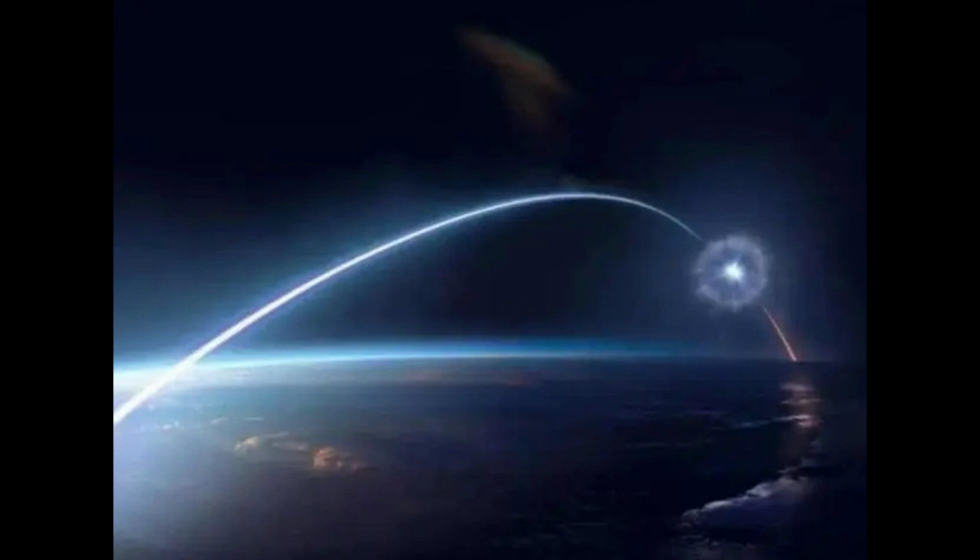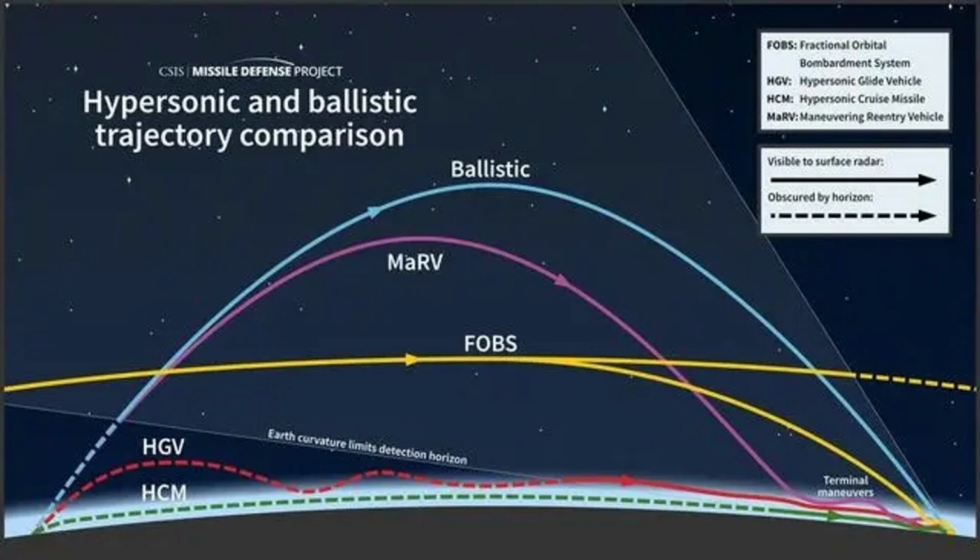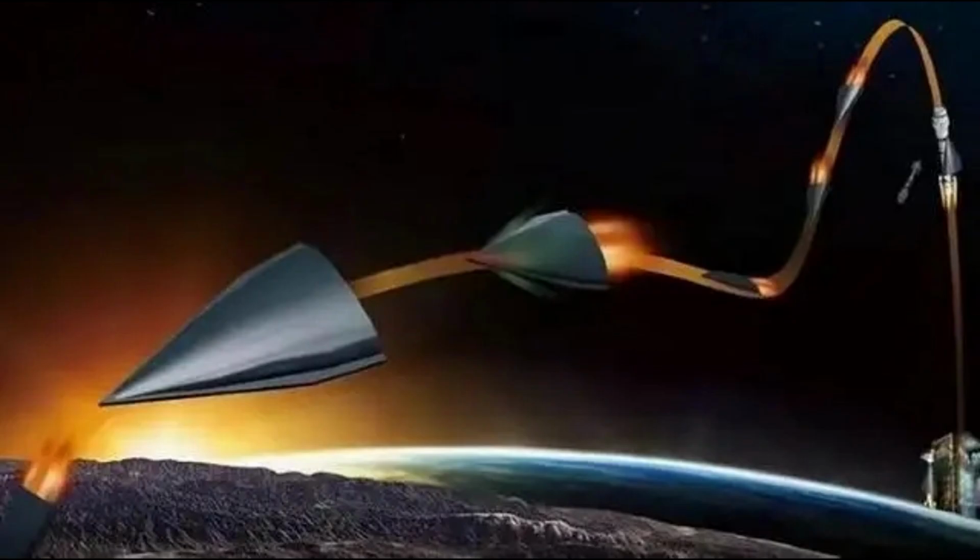The Waverider is a new type of aerodynamic structure with great potential for development. However, there are still many problems that need to be solved urgently. For example, the longitudinal static stability of Waverider aircraft is an important factor limiting its engineering applications. In addition, when hypersonic missiles fly in the atmosphere, due to their high speed, the nose cone is prone to severe friction with the air, resulting in a high temperature of 2000 degrees Celsius. Therefore, we also need to overcome the problem of high temperature resistant materials during our research and development.